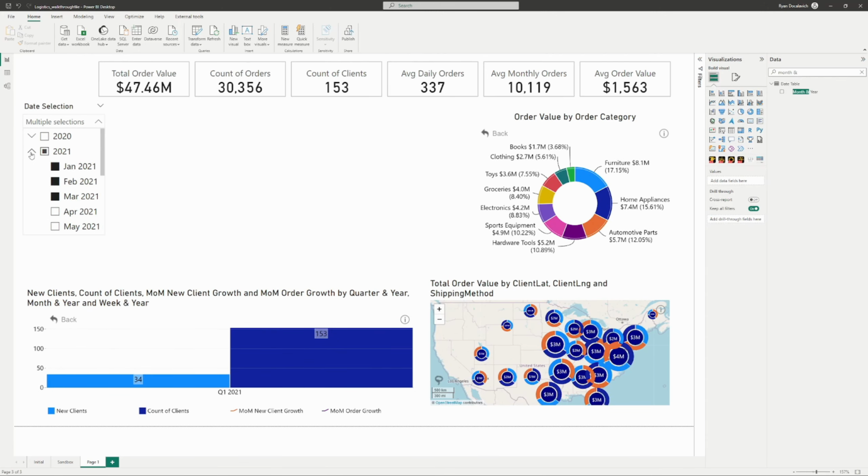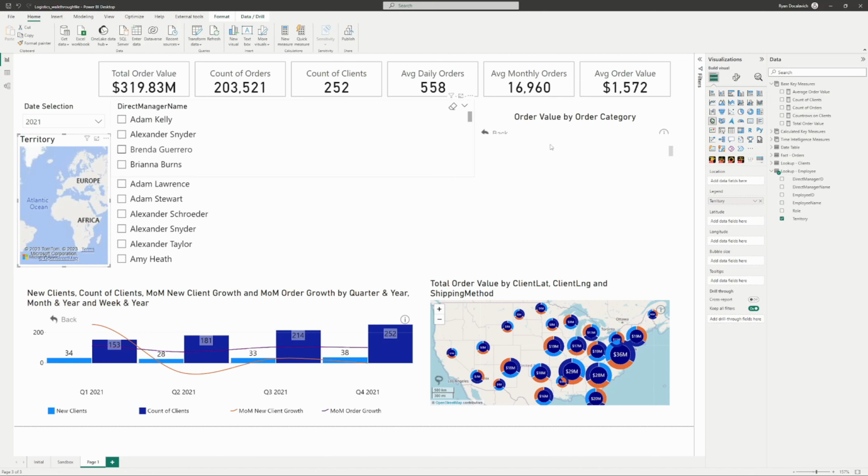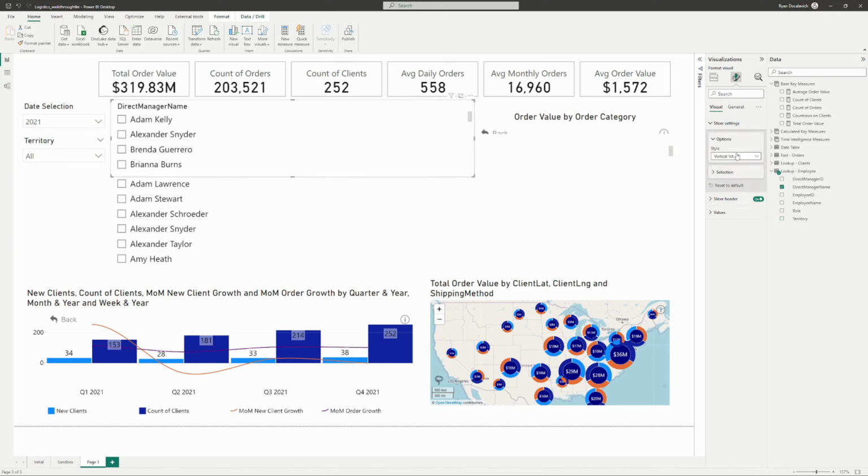Let's go with some employee metrics on our slicers as well here. So let's go with territory, employee name, and director. Let's throw these slicers on. So again, just dragging and dropping onto the page so an automatic visual is created, flipping all those visuals to the slicer visual and then formatting as we go.